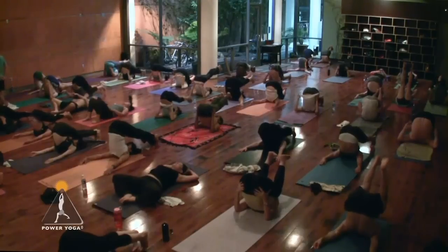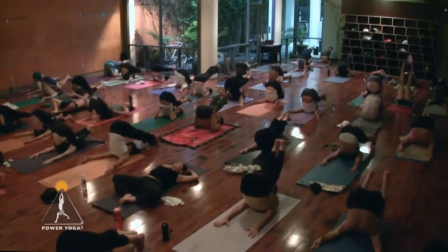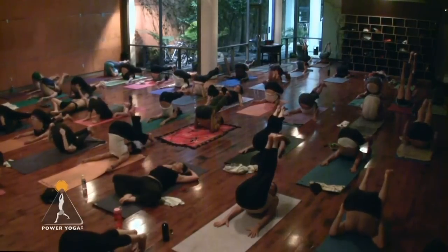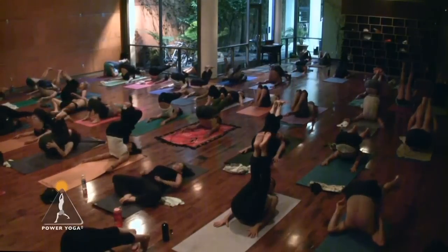Good. And then from here, extend both arms straight out in front of you, along the floor. And then use your arms here to slowly roll out through every single vertebra of your spine until you feel the lower back touch down.